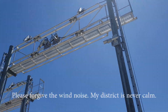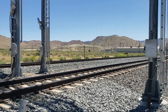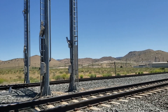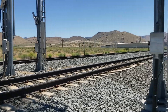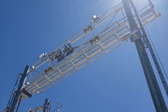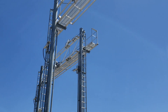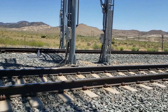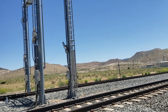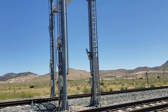And these are high-wide detectors, one for each track. They're here to ensure that cars are not too high or too wide to fit safely through the tunnels between here and Bakersfield. There's another one at Bina as you leave Bakersfield on single track. These are the emitters for the wide loads — they go up and are received up there, and if something breaks those beams it will stop the train. The angled ones detect high loads — if those beams are broken, they will broadcast a message and the train will have to stop. It just tells them the high or wide load is near axle such and such. Sometimes the engineer will have his arm hanging out the window and set it off, or there's a piece of wood hanging off the side of a car.